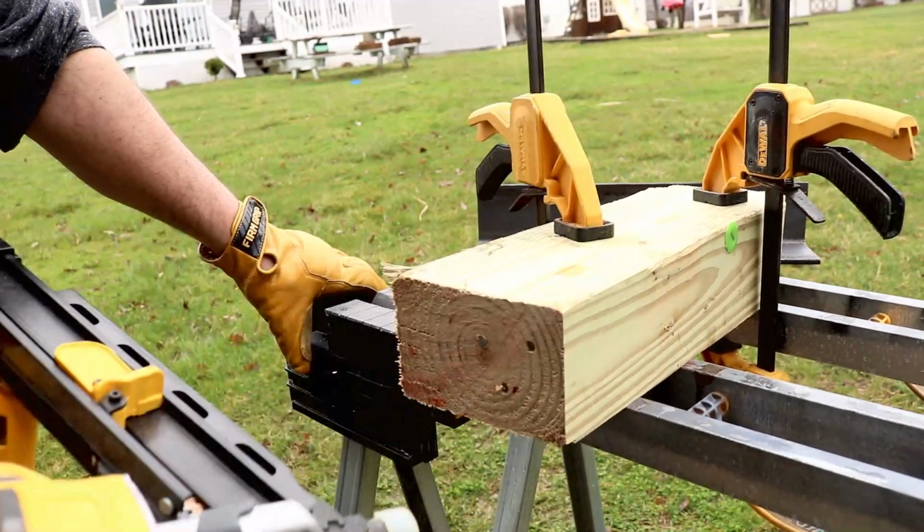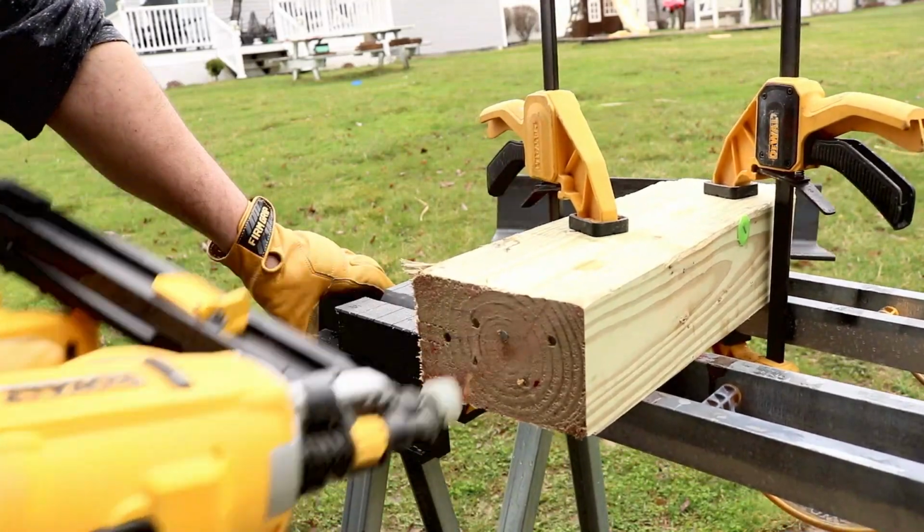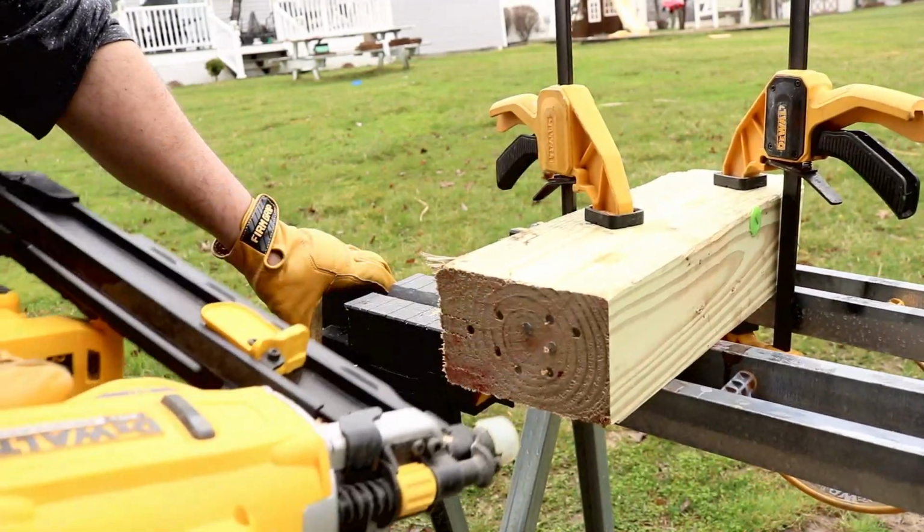Right now we're going to throw a bunch of framing nails right in this treated 4x6 piece of lumber, and we're going to cut through it.